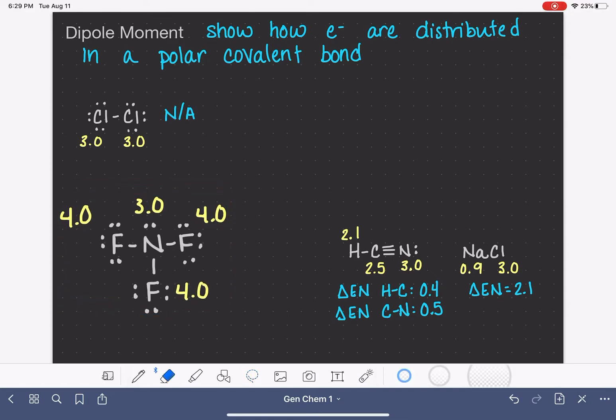The notation that we use shows which atom has the stronger pull for the electrons. That's going to come from the electronegativity values. For this particular molecule, fluorine is the most electronegative of the two, which means it has a stronger pull for the electrons.